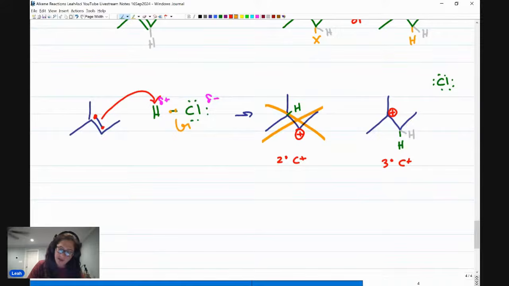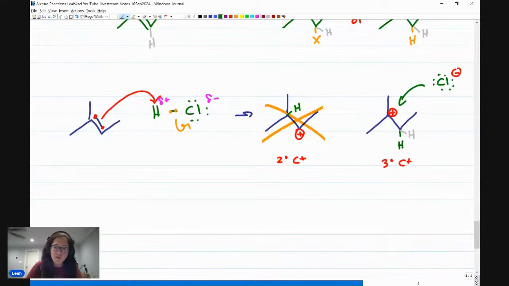I have a Cl- that is floating around the solution, the chlorine that broke off. The Cl- here is my nucleophile. And when that nucleophile recognizes a carbocation formed, it's attracted to the carbocation and immediately attacks the carbocation to finish the reaction. It doesn't care where that carbocation is. If there is a positive charge, it's going for the positive charge.